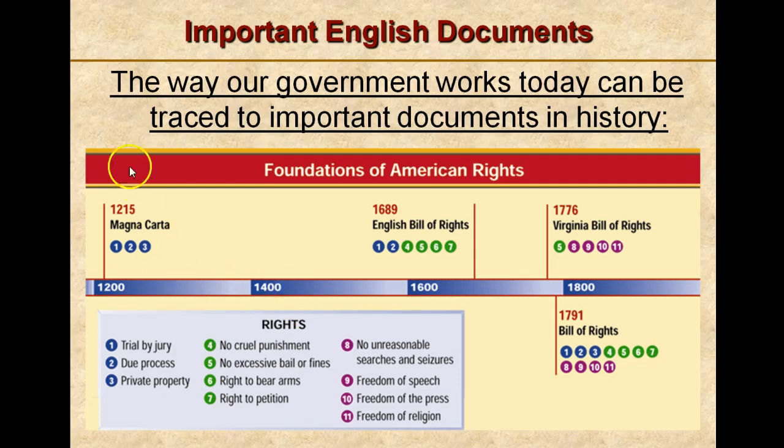And the first thing that was done is they forced King John to sign what's called the Magna Carta. That document basically says that any of the lords accused of crimes would get a trial by jury, as opposed to the king making the decision on whether you're guilty or not. They were going to be provided with due process. So there was a process that had to be followed if they were accused of a crime. In order to be found guilty, you had to go through a process.